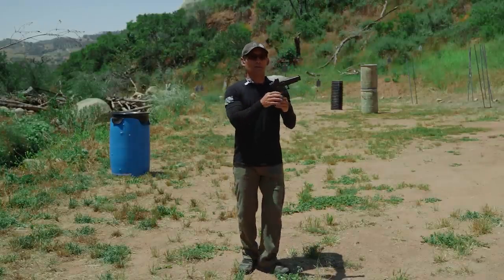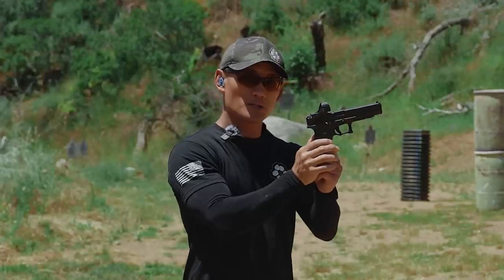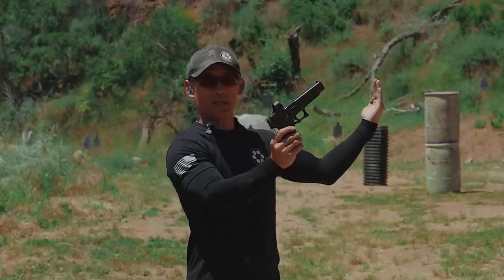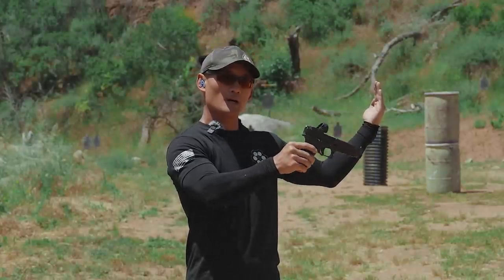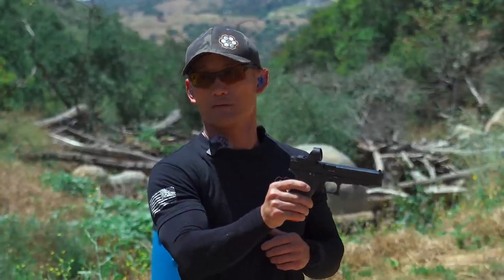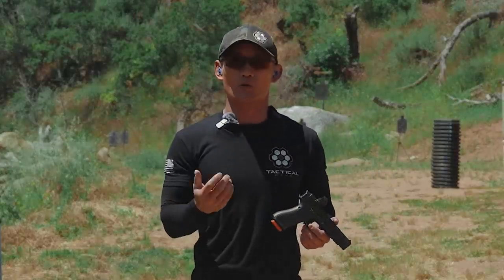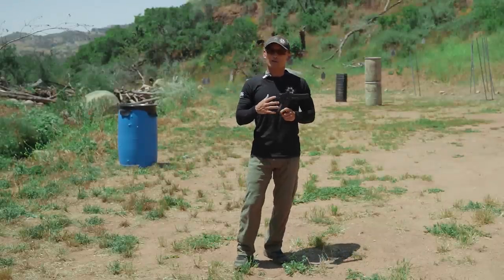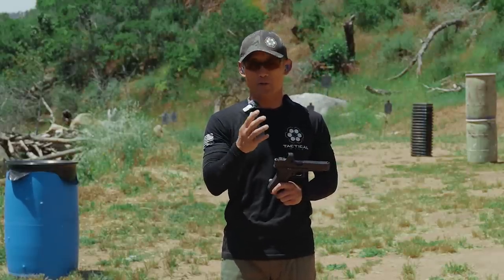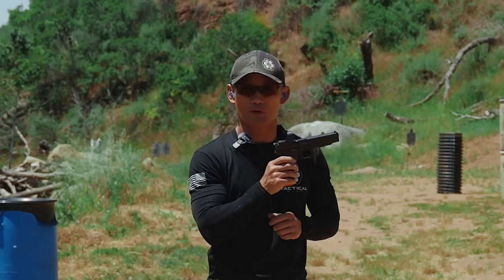But a lot of instructors and videos out there neglect the downward movement. You want to get that muzzle down as fast as possible, but often the muzzle is going to dip below the target line. If you don't have the proper technique to stop the gun from going down, you still have to wait. For a lot of shooters the gun is actually going to wobble — it's not just one dip, it shakes a little — and that can slow you down for quick follow-up shots. This is also a very personal thing; you're going to have to find the right amount of pressure.